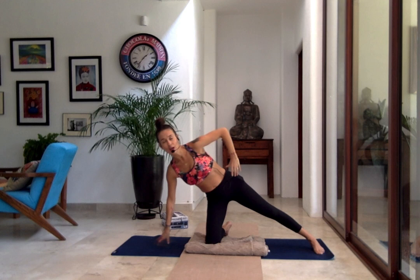Now right here, you're gonna lift, you're gonna slide that leg up a bit off the ground, vas a levantar esa pierna tantito. Empiezan las patadas. Variation number one, hand on your waist. Variation number two, hand up into your crown. Variación número uno, mano en tu cintura. Variación número dos, con la mano atrás en la nuca.